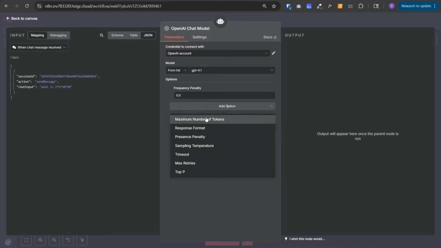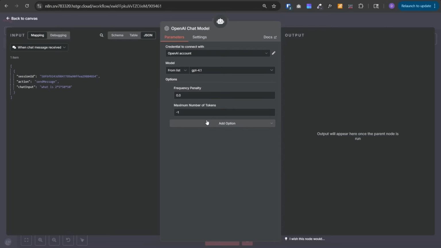Now, the second thing is maximum number of tokens. It limits the length of the AI generated responses. Let's say you don't want the responses from this chat model to exceed 200 tokens. Then we have one of the most important settings over here, which is sampling temperature. You can think of this temperature like the spice level in your food. If the temperature is 0, then there are literally no spices in your food. It's completely tasteless. If you set the sampling temperature to 1, then your food is highly spicy. A low temperature produces accurate, factual, and predictable responses. A higher temperature generates imaginative, expressive, and sometimes really unpredictable responses.